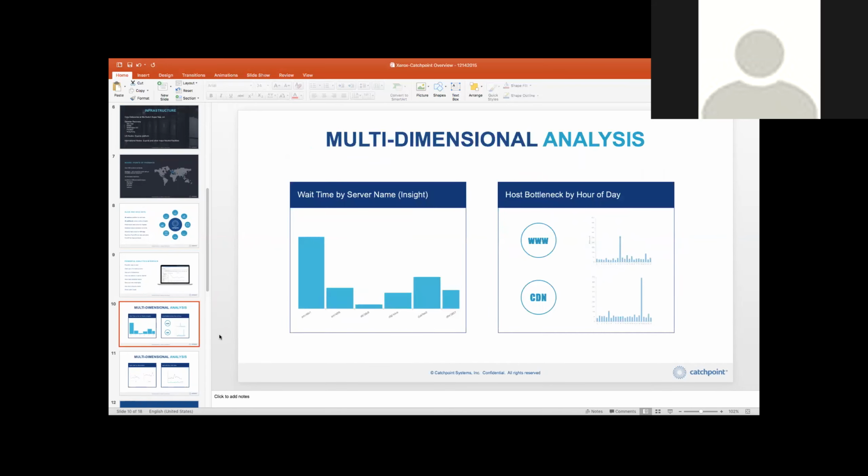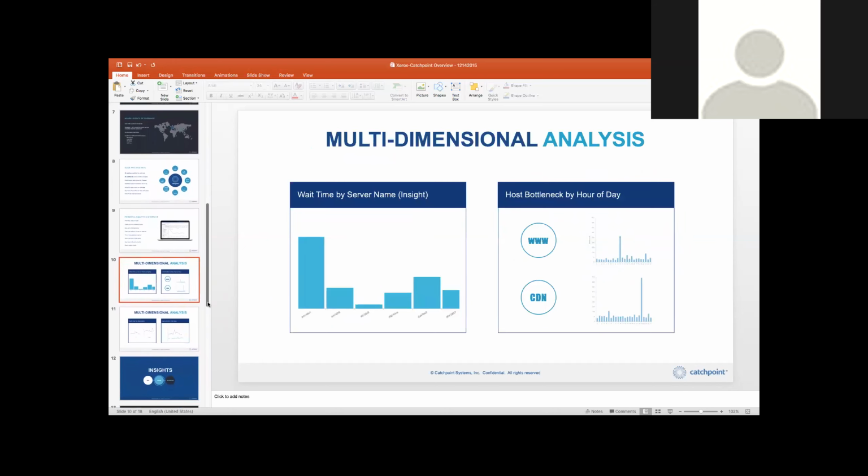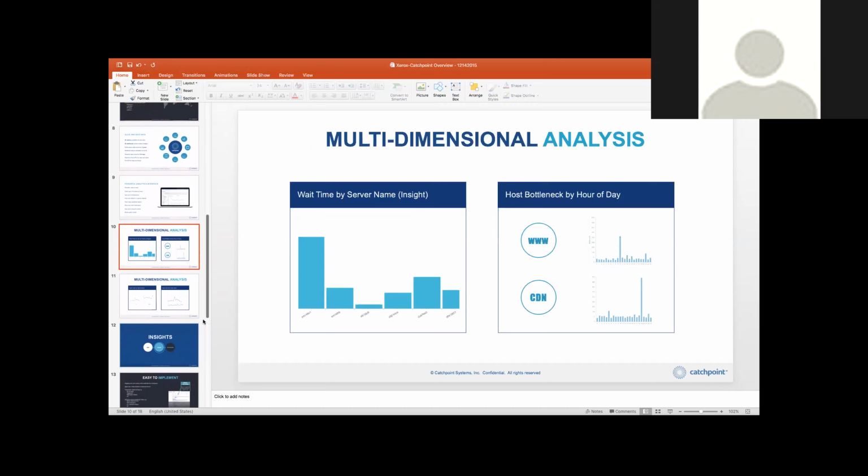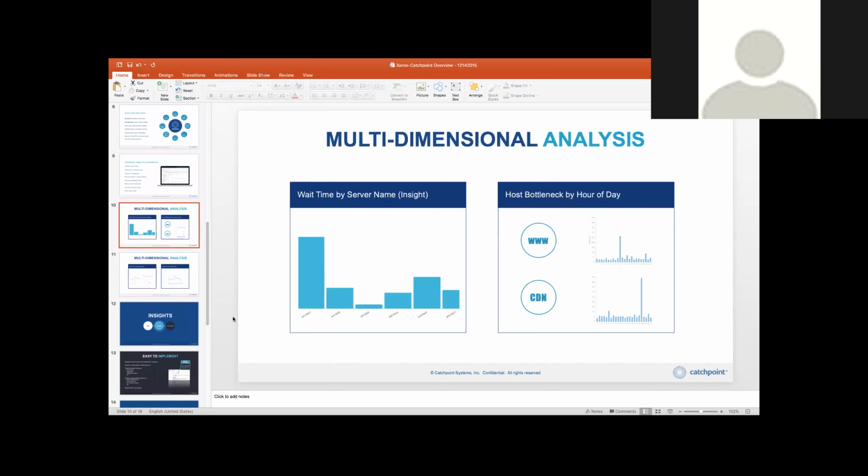And so Catchpoint's charting example here is just a few very high-level views of the data, and I can actually show you a live demonstration as well. But its ability to slice and dice multiple dimensions of the data. So if you want to see performance, say, by individual server name, that's using the Catchpoint Insight values of those custom reports. But you can also view performance by individual host referenced on a domain. As an example, you can separate support.xerox.com from another host that's within the support.xerox.com domain.